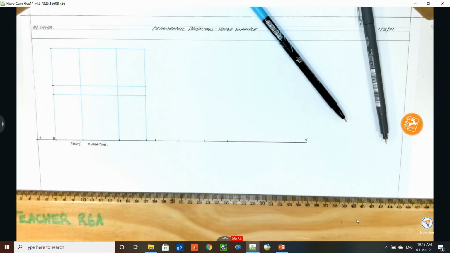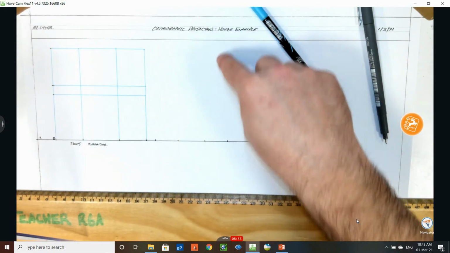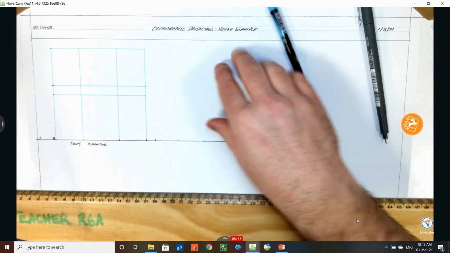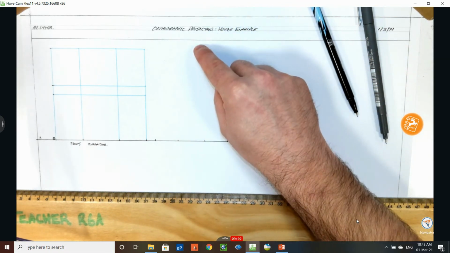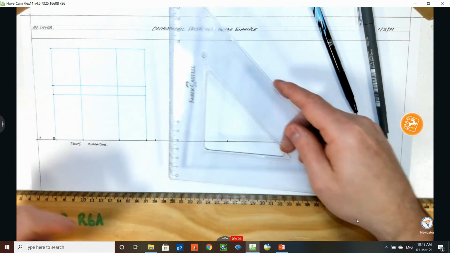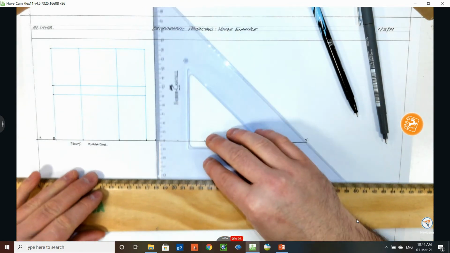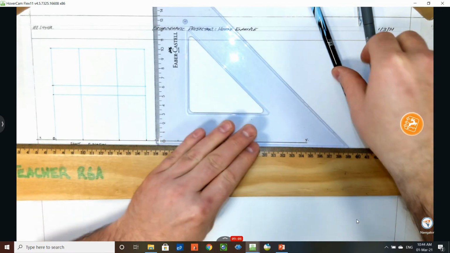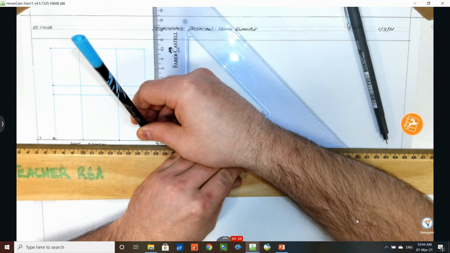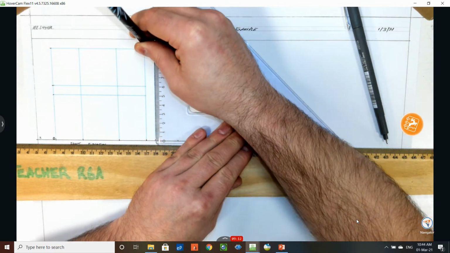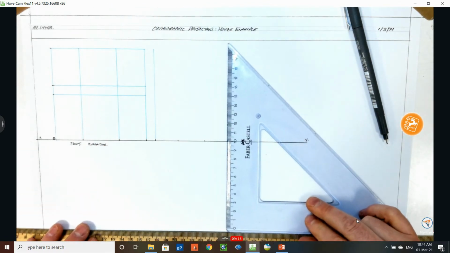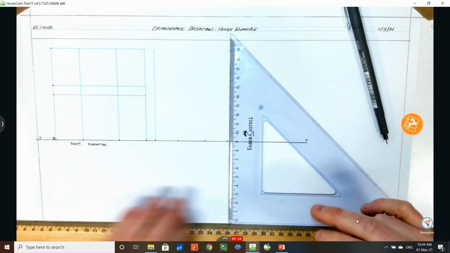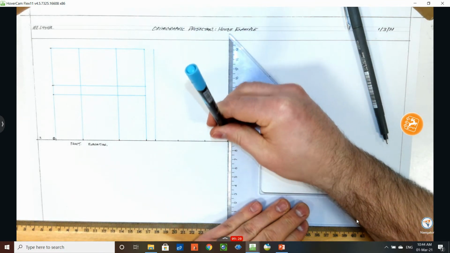Just the same as the elevation, because the end view is just another elevation. So the object can't be any smaller or any taller. It's going to be the same height. Okay? So we just have some different measurements to note, but what we will mark first is the main measurement, which is 100 millimeters. Okay? Which is the height. Okay? And we'll do that from the other line there as well. I'll just have to shorten my set square down there.